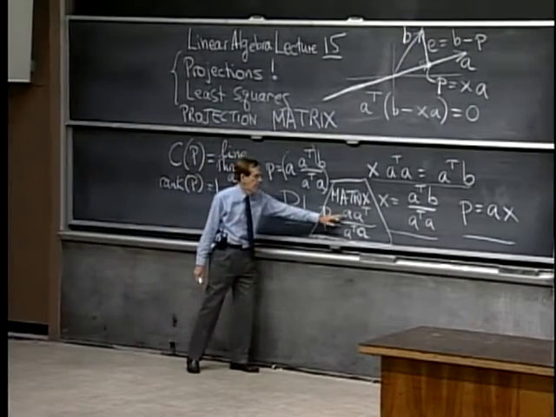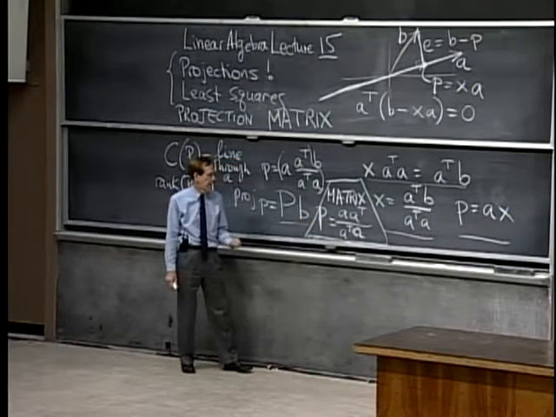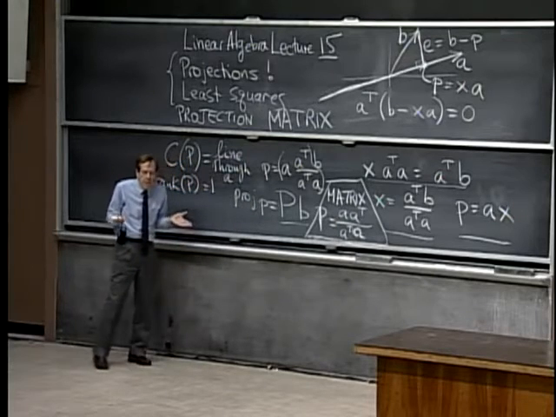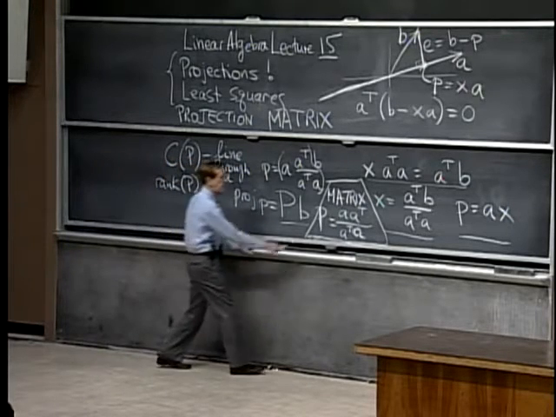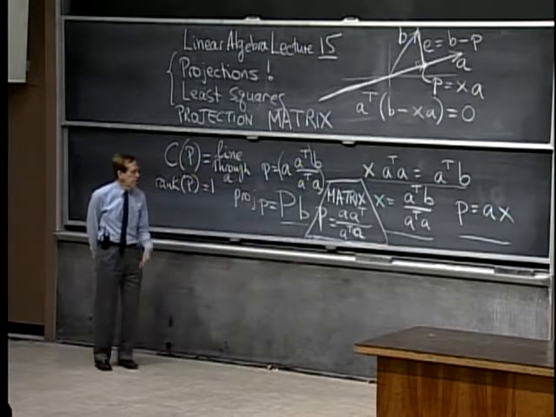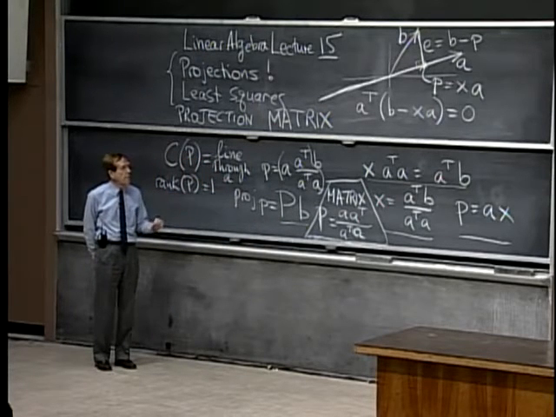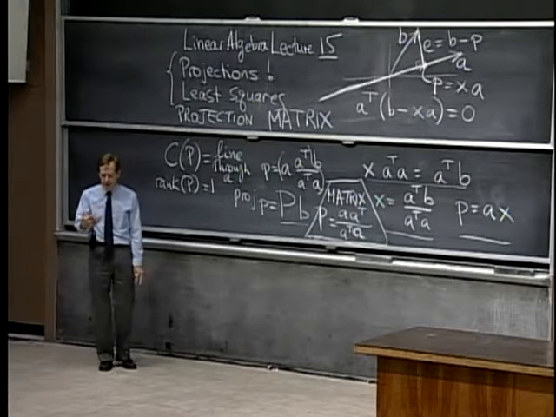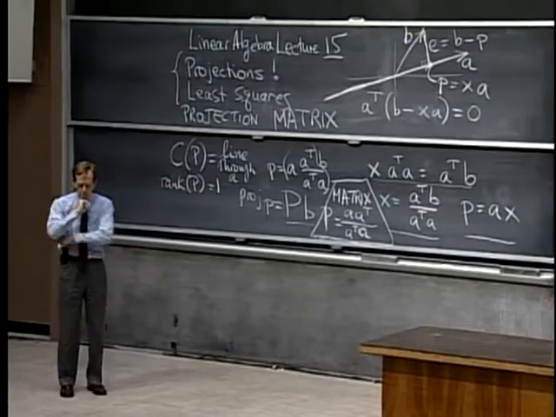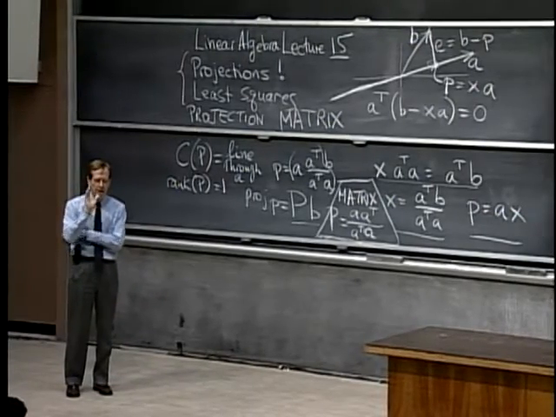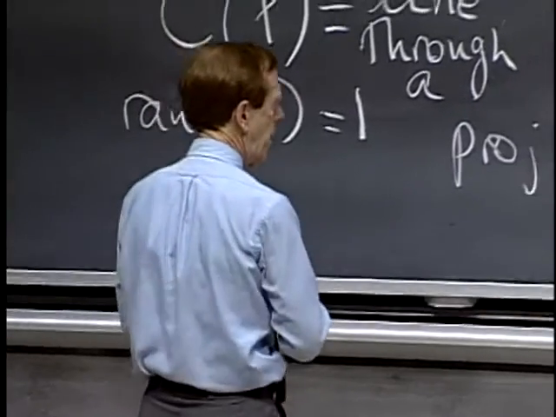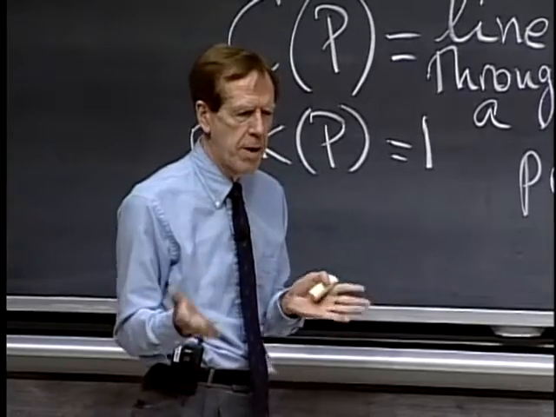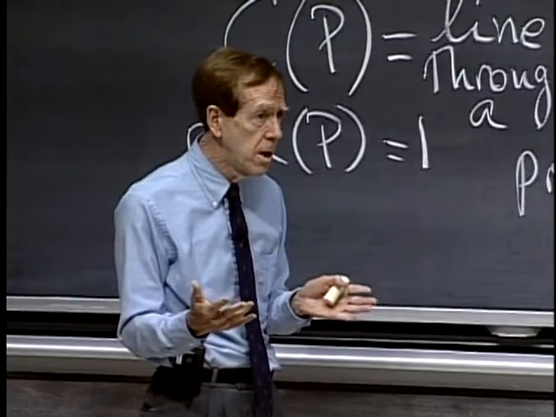Actually, it's exactly the form that we're familiar with for a rank 1 matrix. A column times a row. That's a rank 1 matrix. That column is the basis for the column space. Just one dimension. Okay. So I know that much about the matrix, but now there are two more facts about the matrix that I want to notice. First of all, is the matrix symmetric? That's a natural question for matrices. And the answer is yes.